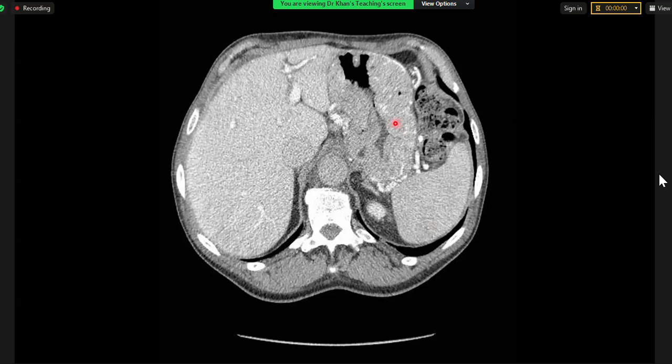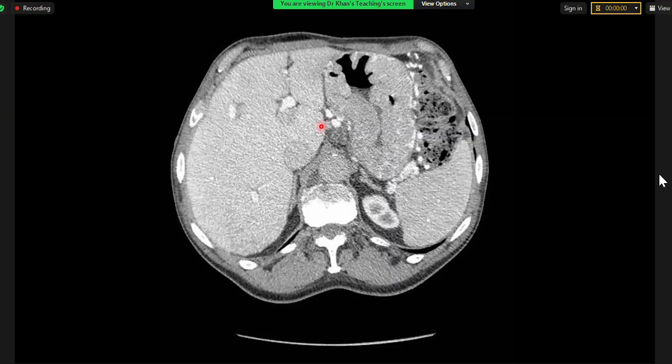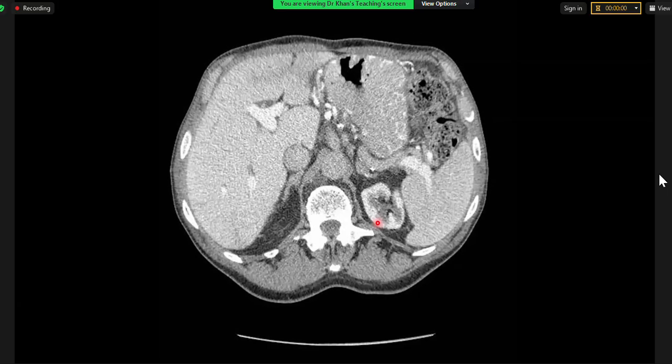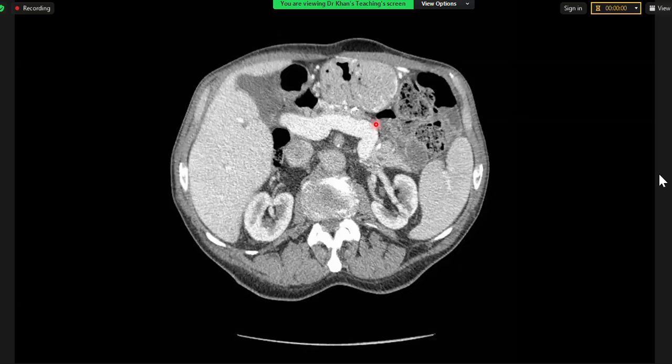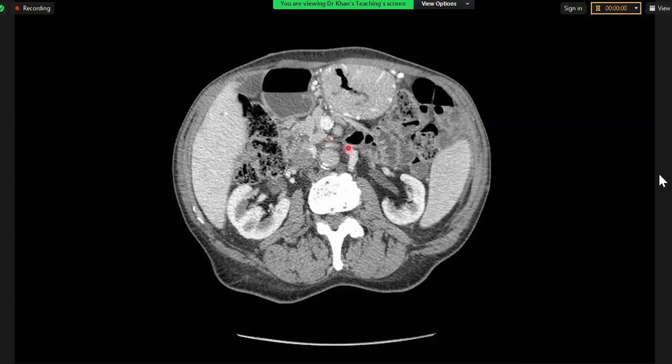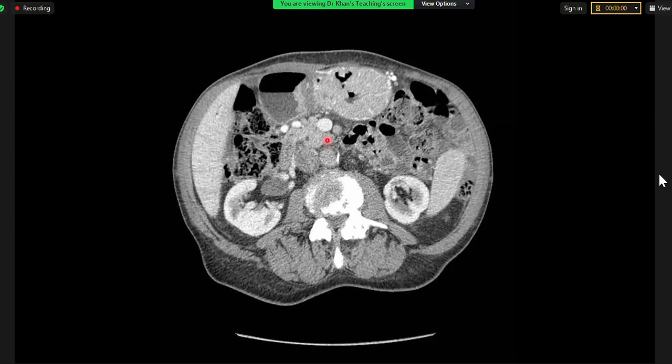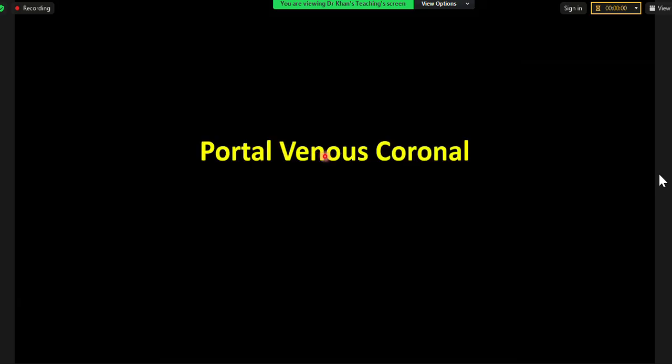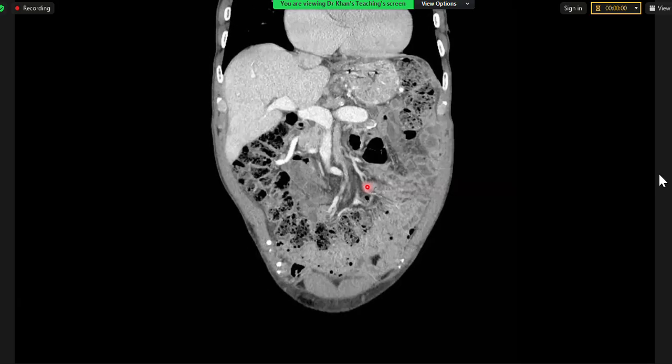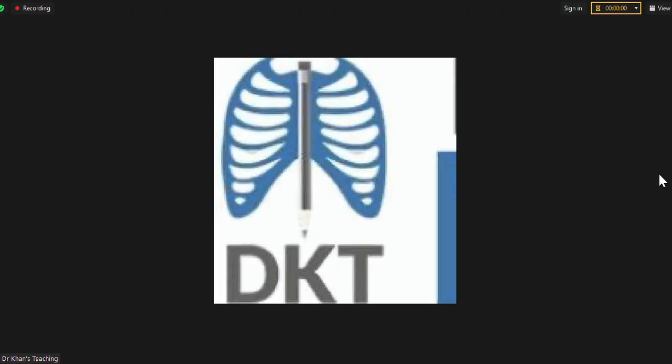On a portal venous phase, look at this. This is how rugal thickening looks, like cerebri, like the cortex of the brain, right? Brain gyri, that kind of appearance. And then you can see the washout on that metastasis. So this is a metastasis, and so this is Zollinger-Ellison syndrome. And this is the pancreas, and the lesion is sitting here in between the pancreas and the duodenum. So with that, let's go through your case.